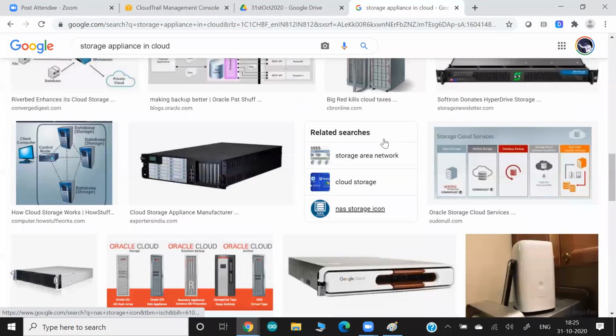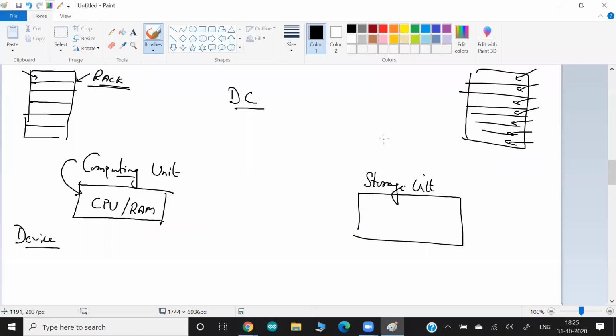Typically, in most cases they have two different, independent racks. One rack they maintain only for storage, and one they maintain for computing. So we have two main racks, for example. Now what do they do? Amazon, or any cloud provider, has this one kind of device and that one kind of device.